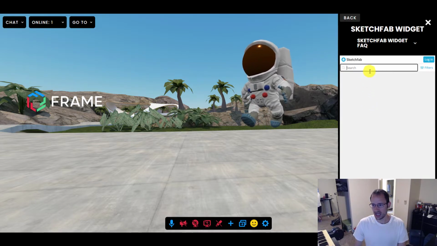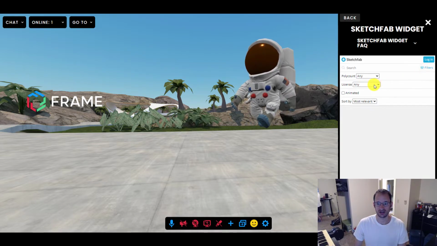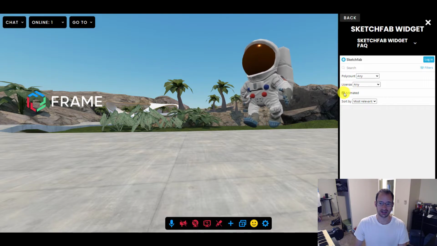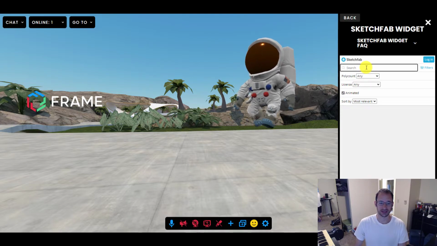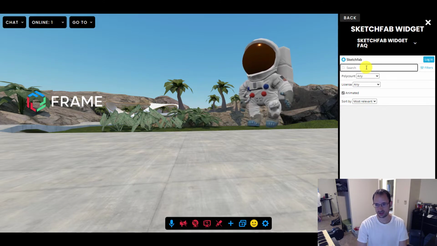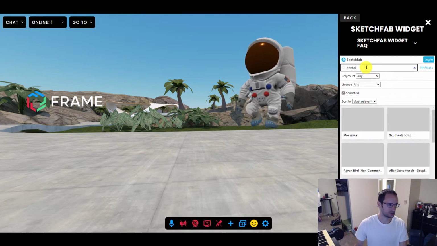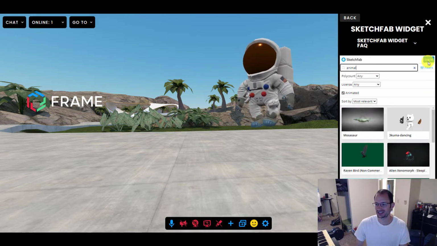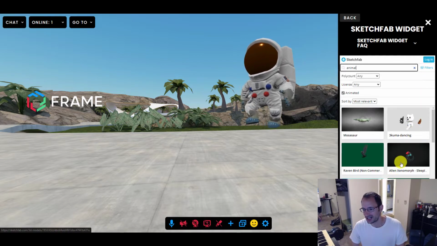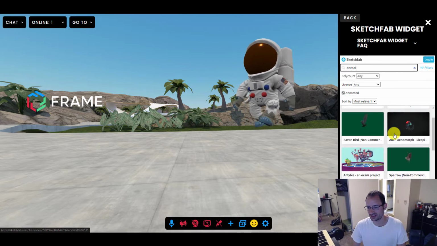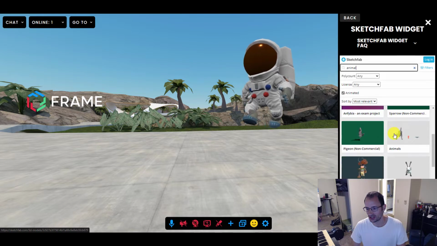And one of the filters in Sketchfab, you can check animated. And that means that it'll only return animated models. And I'm going to search for animal. Not a super exciting search, but I'm going for animal. I see lots of good results.